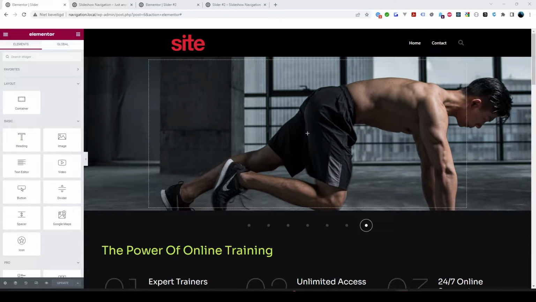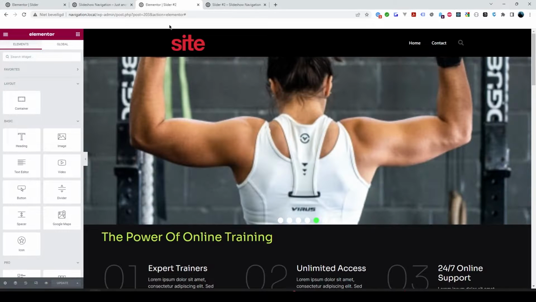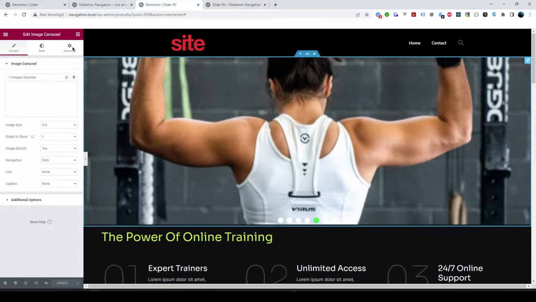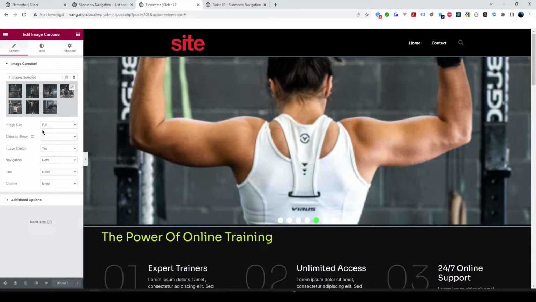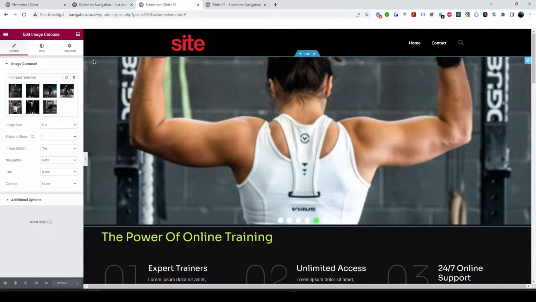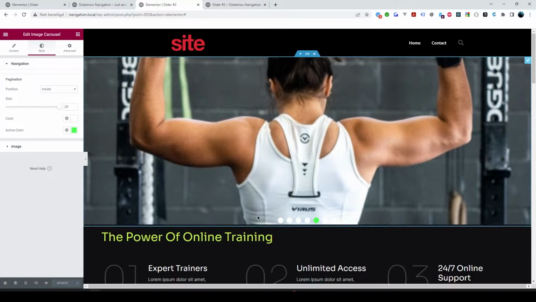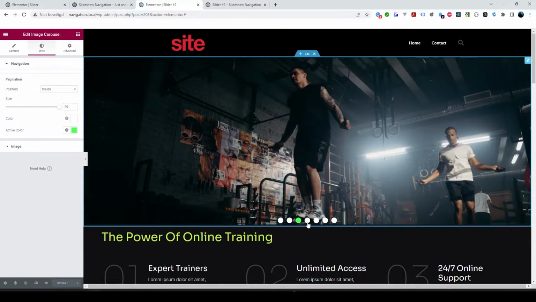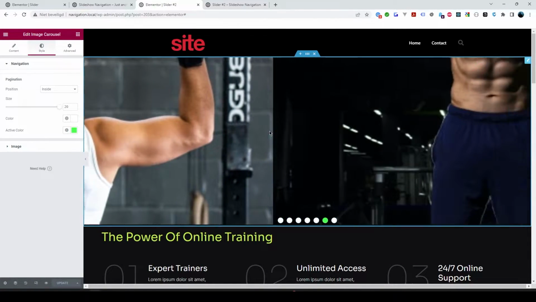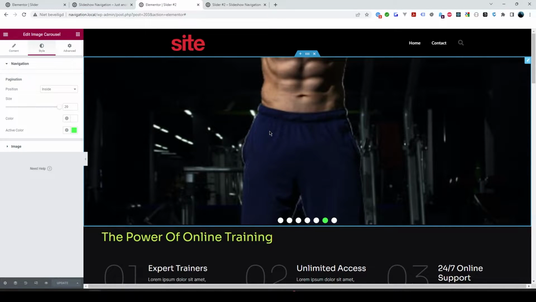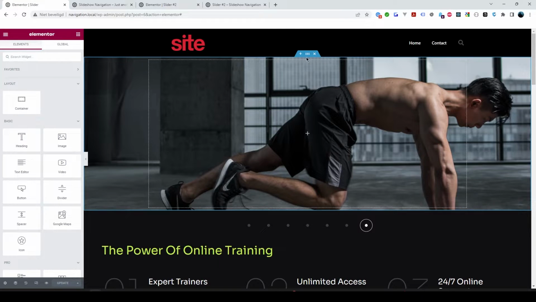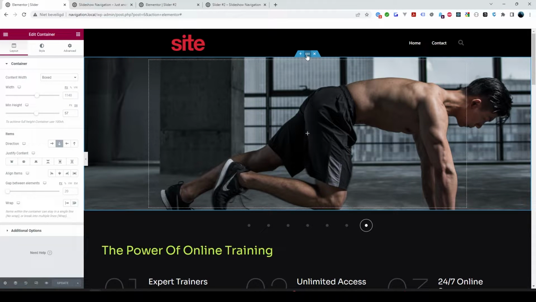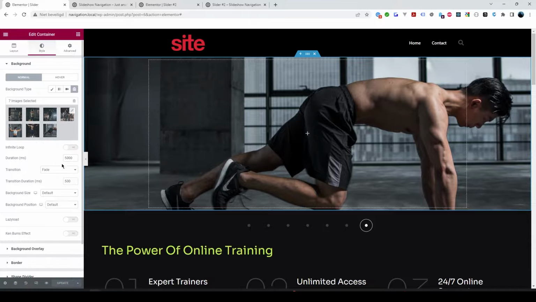Let's look at an example. So in Elementor, you have an image slider element. As you can see right here, I've put some slides in there. I did some styling, and I can go through the slides like this, or I can go like this. This is great and all, but Elementor also has an option to put a slider on the background of your section or container in the newer Elementor versions.